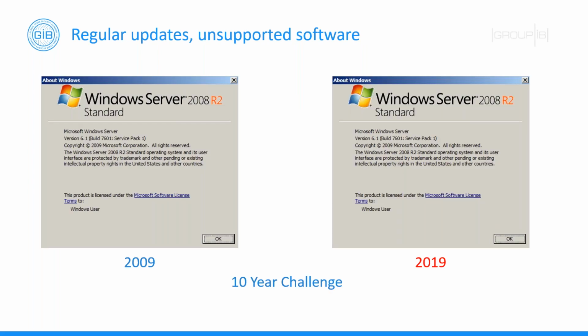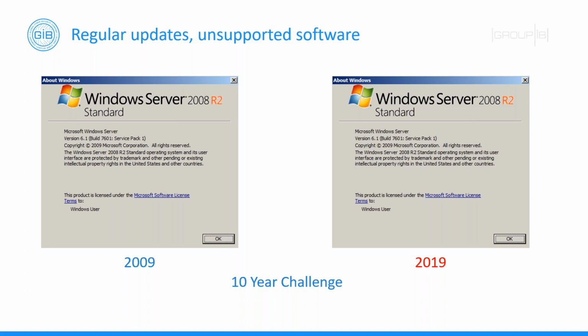So you know that it's a popular theme right now on hype. It's the 10-year challenge, and with a lot of our clients, we can see that they did not update their operating systems. And the main problem is that such old operating systems like 2008 Server by default have a very small size of Windows events log, and usually clients did not change it.